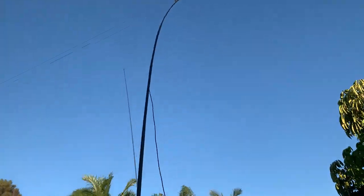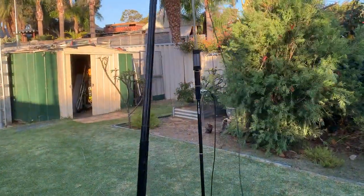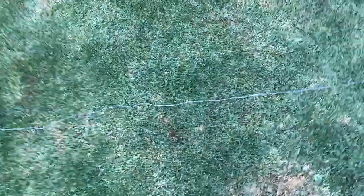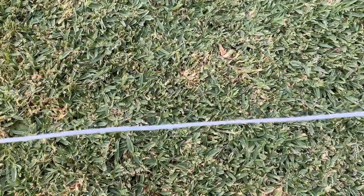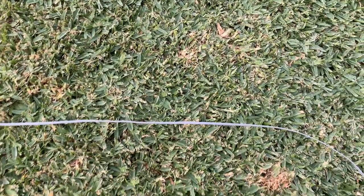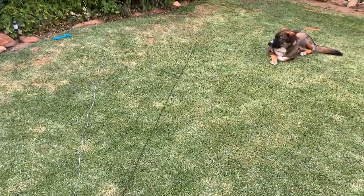I've also got the vertical hooked up as well. I'll go through now the ground planes for the vertical. As in the previous video, it's got its own ground plane wire that came with the antenna, and it's fairly thin — pretty thin wire. So that's why I made my own. What I've done is I've just fanned them all out over the backyard.